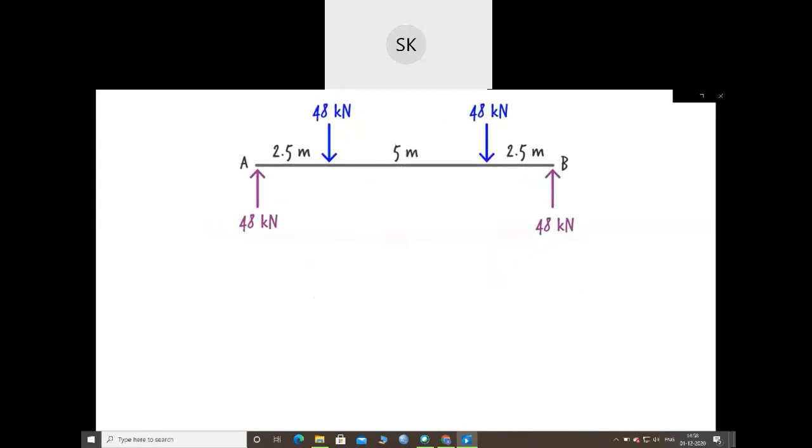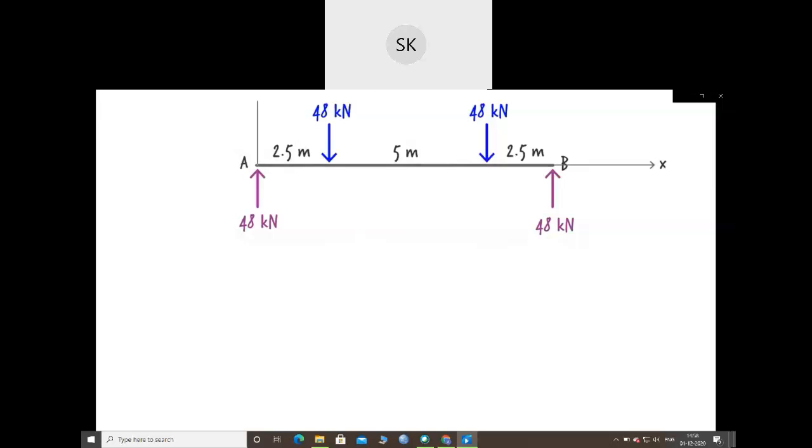Note that the 2 applied loads divide the beam into 3 segments. This means that we need to write 3 shear equations and 3 bending moment equations, a pair of equations for each segment. Imagine that the x-axis runs along the length of the member with the origin of the coordinate system being located at the left end of the beam.